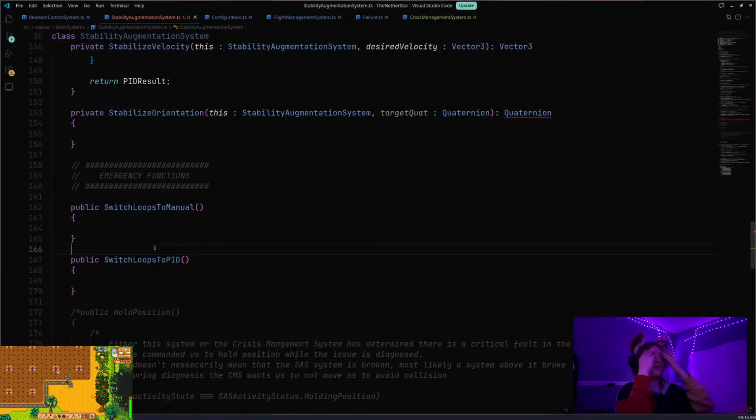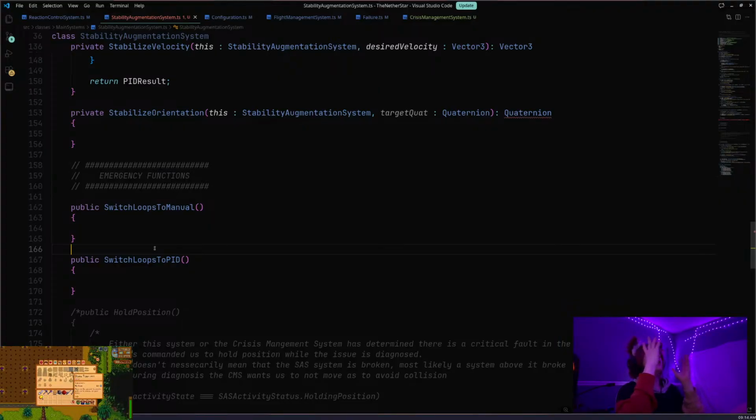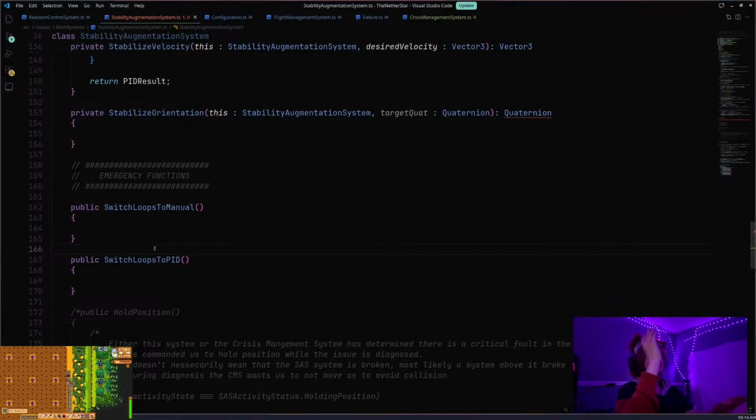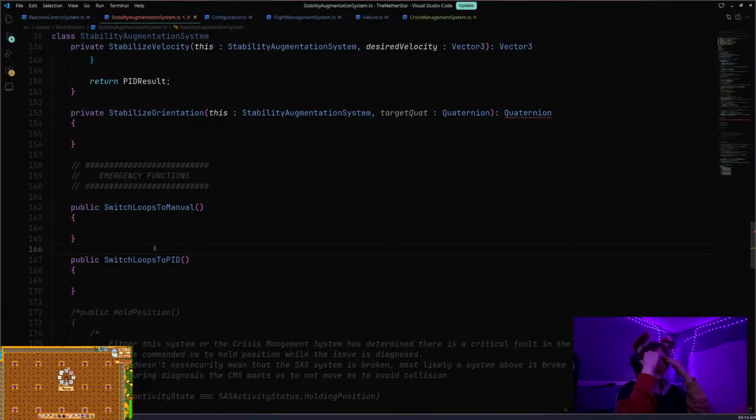Okay, let's imagine. You run the PID loop, and you see that it's giving you gibberish, complete nonsense. You, in an act of desperation, activate your emergency mode. You stop using the PID loop, and now you're just using a fixed multiplier. It's a lot less stable, in the sense that the craft itself is less stable. But for the computer, it's much easier to do, and it's much more reliable. This is your degraded mode.